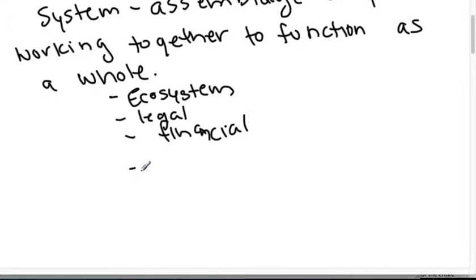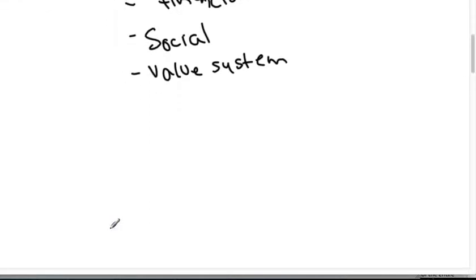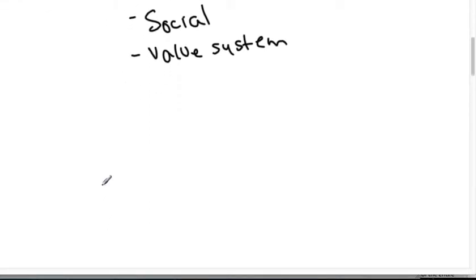I apologize. The bureaucratic system and social systems. And we talked about one in class on Friday, which was our value system. So you can't really think of it as science-y because it's just a way to perceive the world around us and how to understand how moving parts come together to work together as one piece.